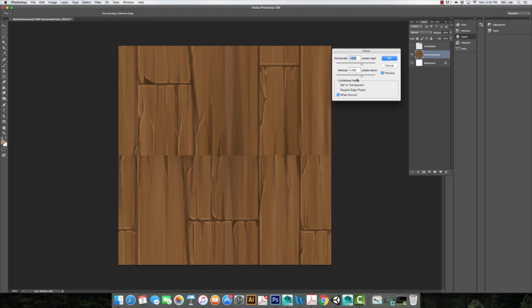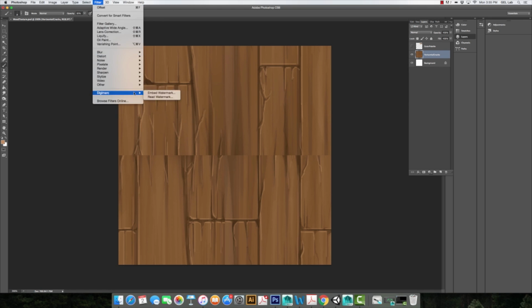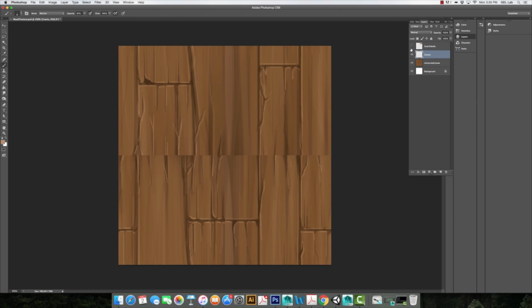So there's the seam. To make it seamless, we need to hide that. There's nothing new to introduce here, just paint right on top without painting all the way to the edges of your canvas. Base color, textures, details.